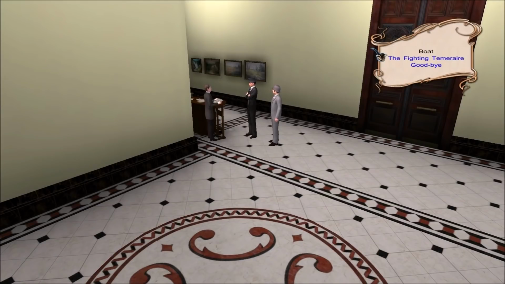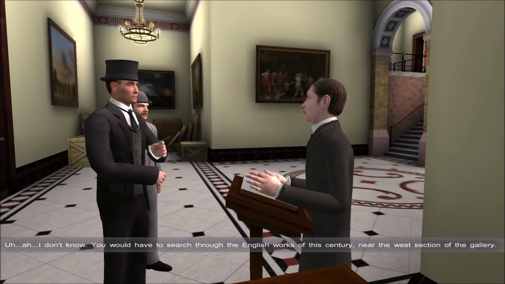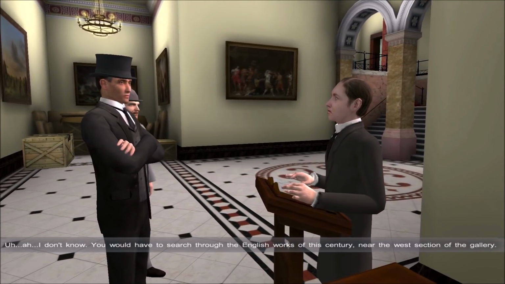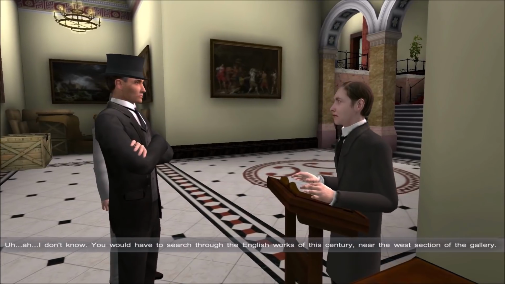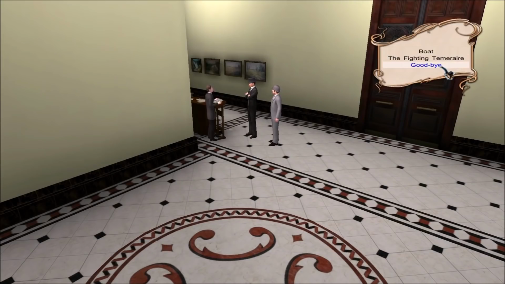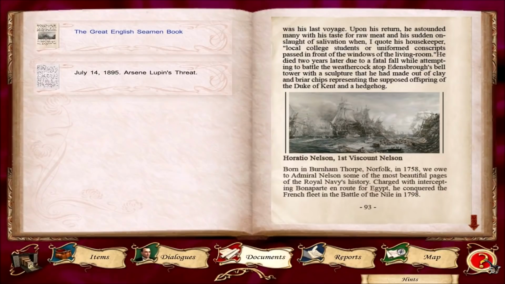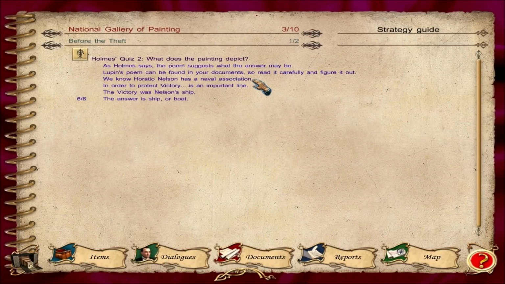Okay, so you need to solve the puzzle in order to get the clue to solve the puzzle? Oh, come on. Where would I find it? I don't know. You would have to search through the English works of this century near the west section of the gallery. My thanks, Palinor. Come, Watson, let's take a look at the painting. Yeah, I don't know. Did I misread what those hints were? Horatio Nelson has a victory, a naval association. Yep, no, that's definitely not something you could figure out on your own.